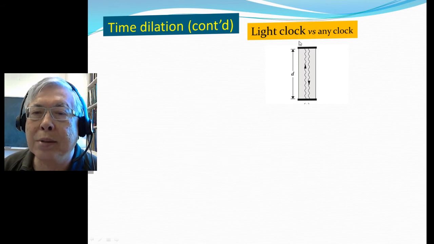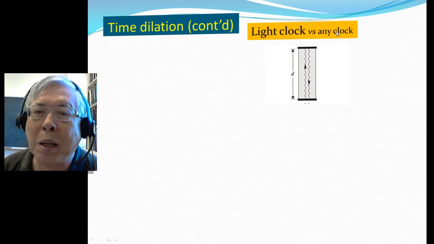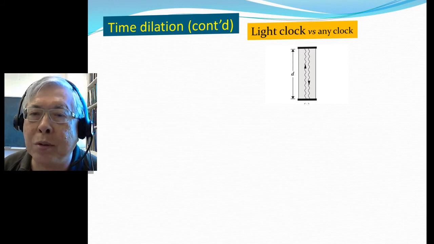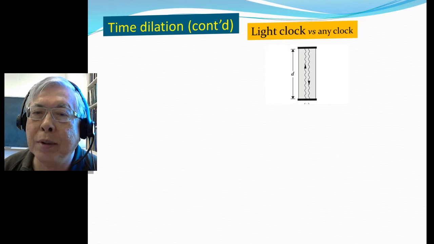But we choose a light clock because I'm going to measure the interval by having a light pulse bouncing up and down between two reflectors. The reason is that light has this property directly connected to the basic postulates of special relativity: it propagates with the same speed in any frame of reference. If you use a pendulum, that's fine too, but you have to realize the equation describing the pendulum is no longer given by Newtonian physics. That equation has to be relativistic, so the relation between the interval and time is no longer as simple as in the Newtonian case. Therefore, the pendulum is not a convenient clock to use, even though after many steps you will still get the same results.